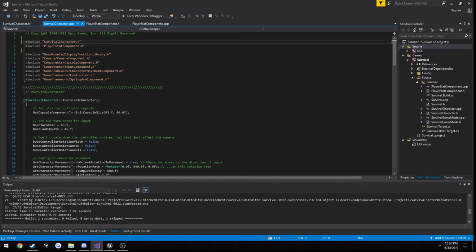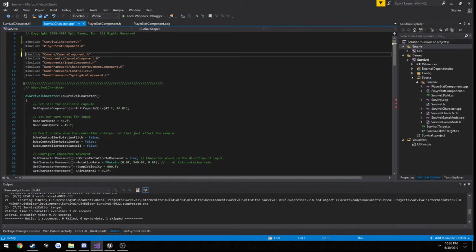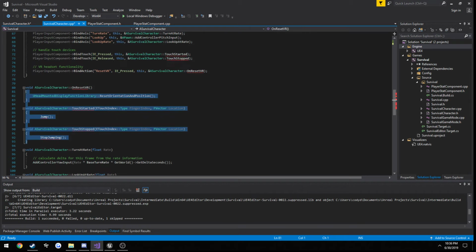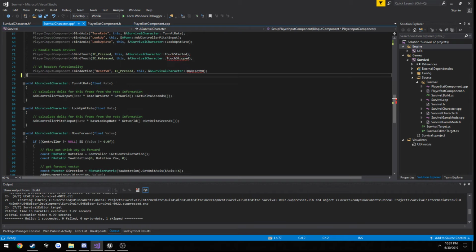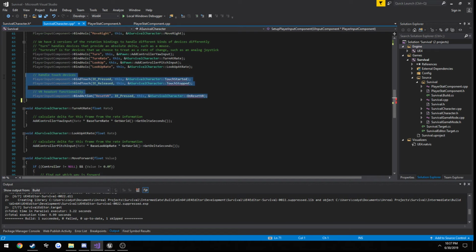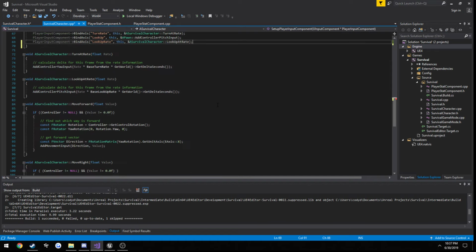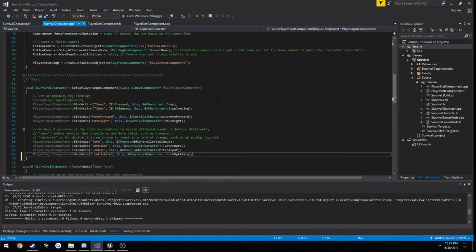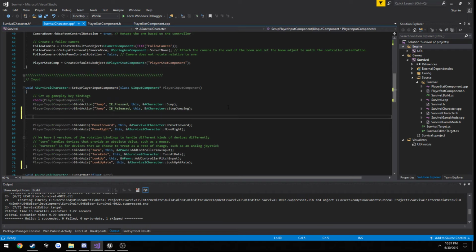Scroll to the top. You can remove that header, and just these functions here, and these 3 inputs. And we should be good to go. Alright, so we can go ahead and add these sprinting to our character.